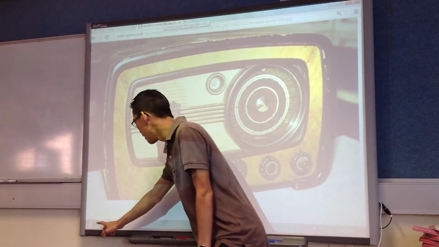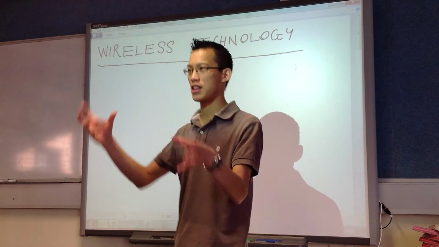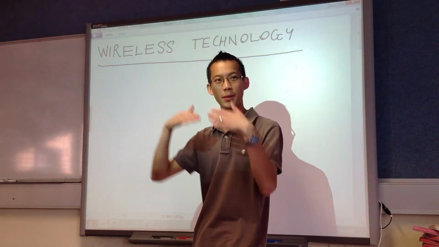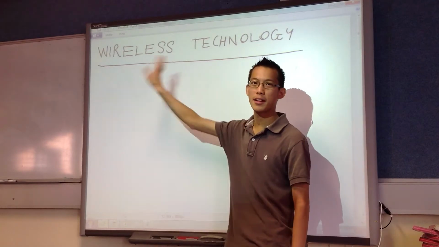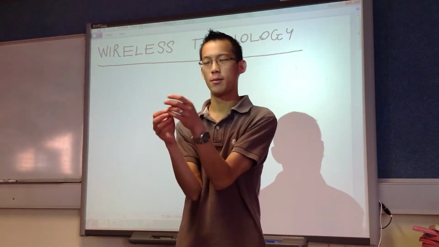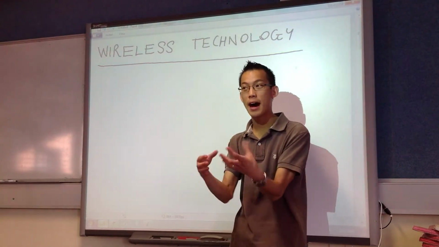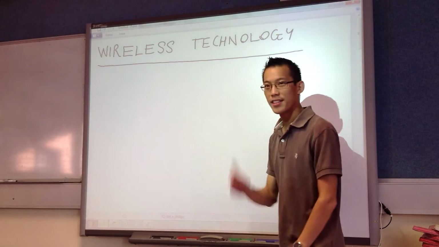But now, things have changed. There are so many different kinds of technology that can link things without wires. So that's what we're going to go through today, the different kinds. Now, as I go through them, the order that I'm going to take them in is generally order of distance. So I'm going to go from small distances very nearby, and I'm going to expand out from there. Okay? So, the very first one.